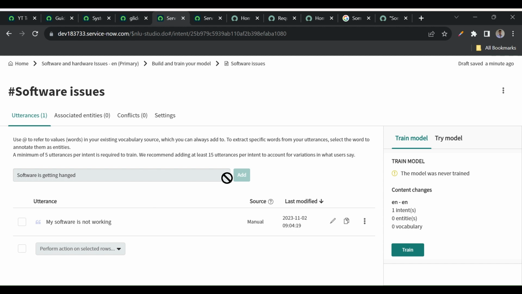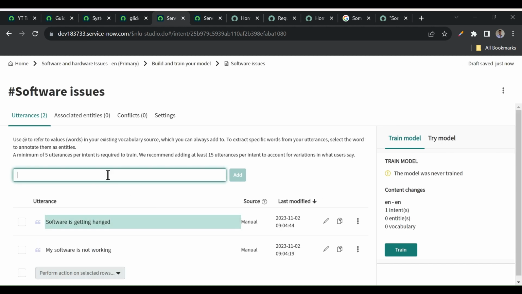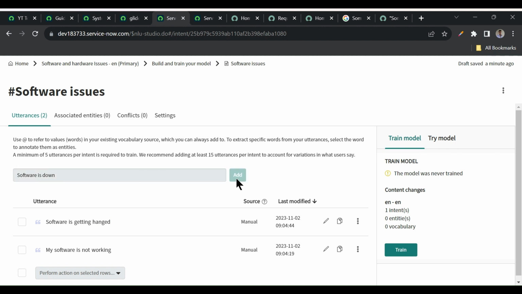Give it some time. Okay, that got added. I'll say software is down. So different sentences we can add here. Now this is our first intent, and we have added three utterances to it.